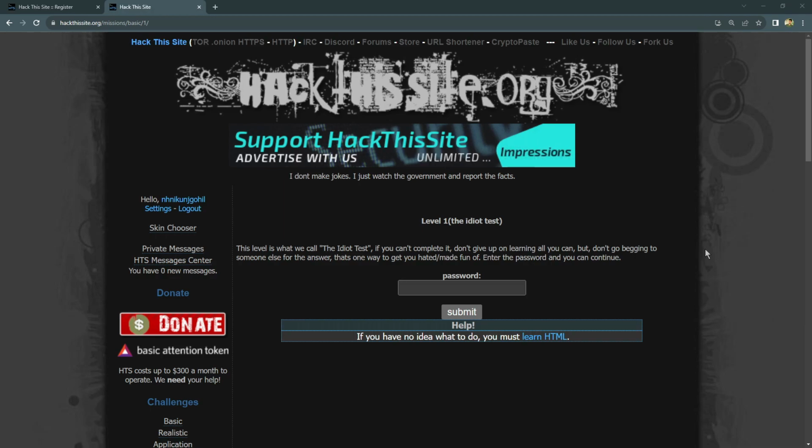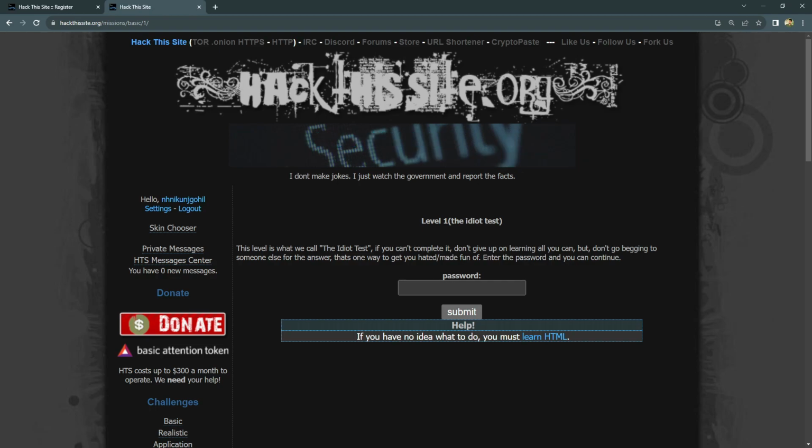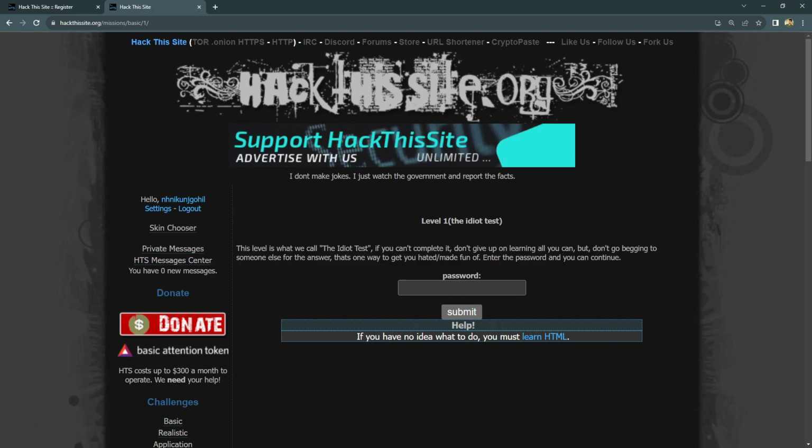So try to understand the description. What is it saying? Enter the password and you can continue. As we walk through this, I will share some tips and tricks that will come in handy, not just for these labs, but for your entire cybersecurity journey. The only requirement for this lab challenge is a basic understanding of HTML. It's not like programming, okay? Again, if anyone thinks HTML is a programming language, stop that thinking. If you are a cyber person, you need to understand it is just a simple website language.